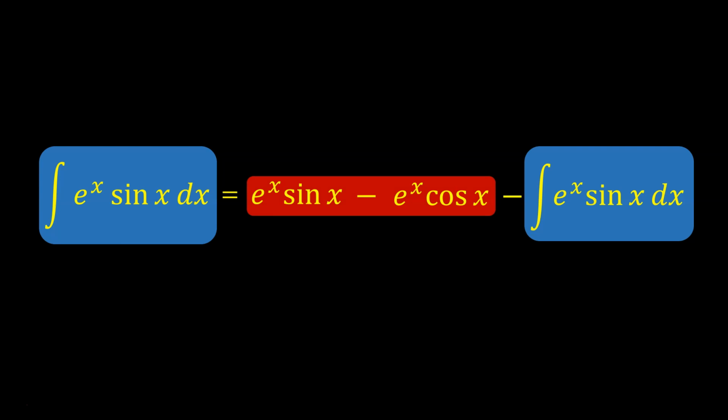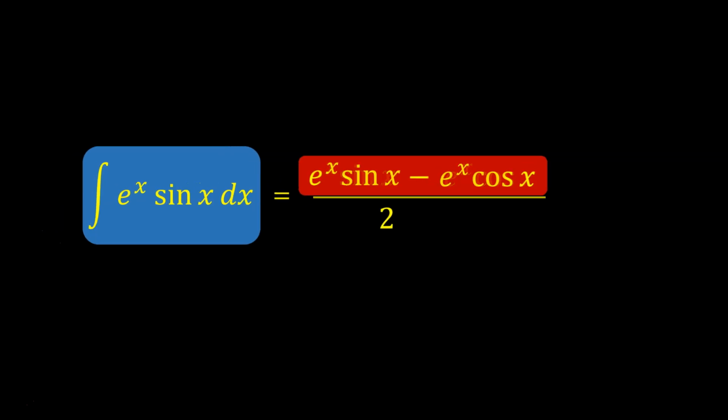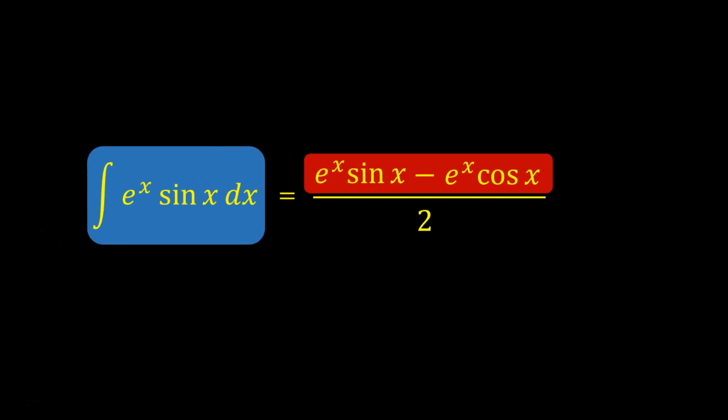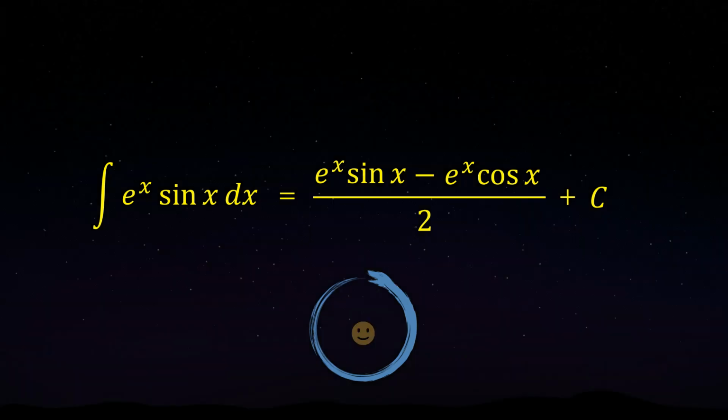To solve for blue, we just use elementary algebra. Bring the right blue term to the left side of the equation so that two copies of blue are over there, and then divide both sides by that 2, and we'll find that our blue integral is just half of the red stuff. Or, to look more respectable, we'll drop those colors and put the cherry on top. Excuse me, the C, since we're being respectable. A remarkable technique. Our integral, our blue snake, managed to swallow its own tail, leading to a happy conclusion after all.